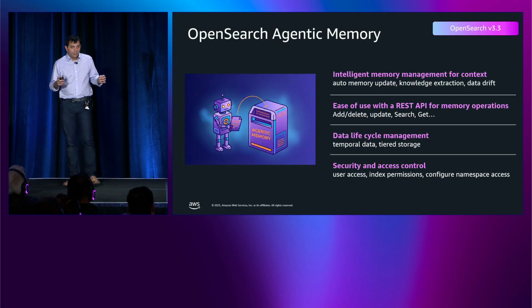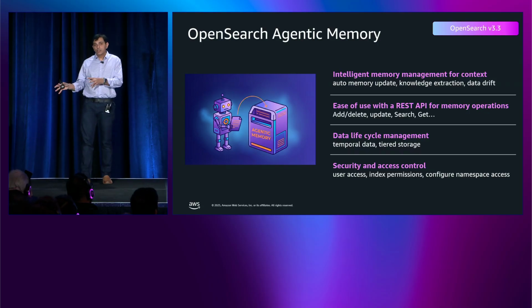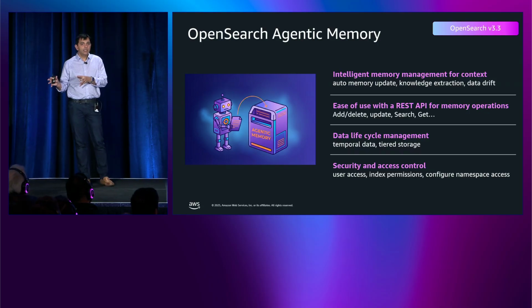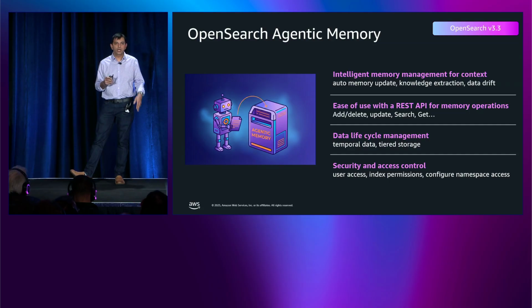We also launched agentic memory capabilities in OpenSearch. So let's say you're using OpenSearch for vector capabilities, and you want to store either short-term or long-term context for your agents. You can now do that with OpenSearch, and you are able to search through that memory using OpenSearch's search capability. So it's a pretty powerful way to store both short-term as well as long-term memory. And we have different ways to manage the temporal capabilities. So if you have time-sensitive data, you can delete that. So it helps you manage that as well.